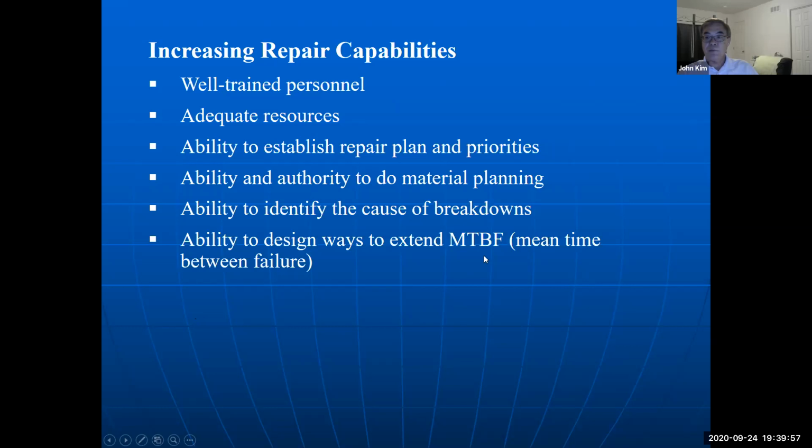MTBF, mean time between failures. For our department copy machine, in the history, last year, there were 20 problems.